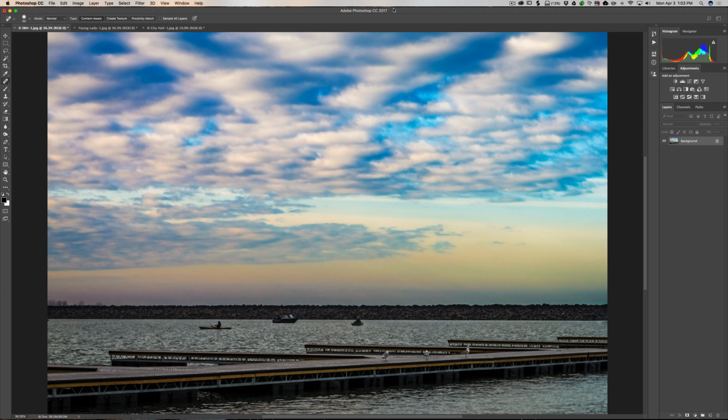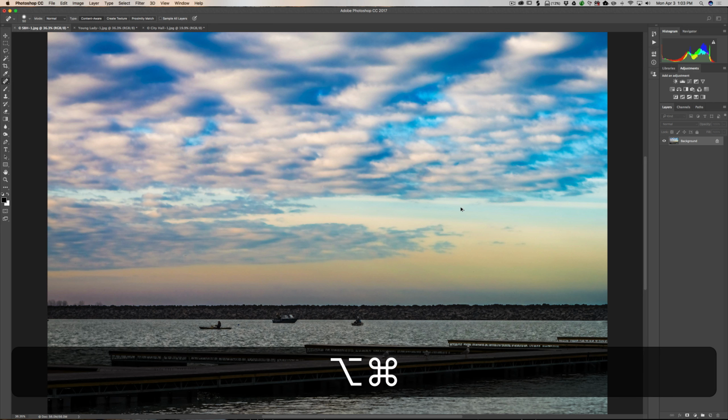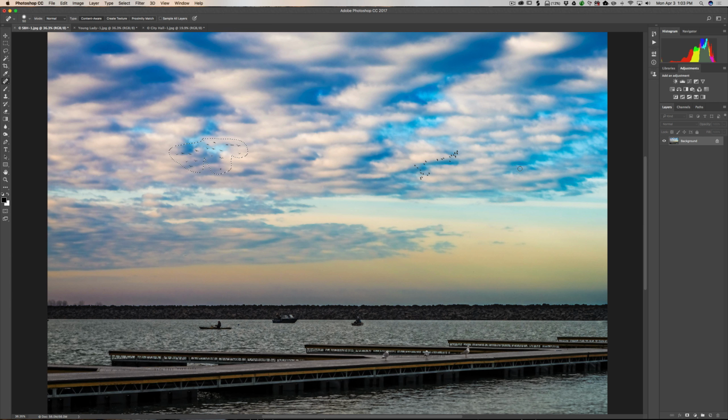They said, well, when they do edits, all they have to do is hit Alt-Control-Z, and they step backwards, step by step. In this image, we have a sky with no sensor spots and no birds. But now I have a Mac, so I'm hitting Option-Command-Z. Again, on a PC, it's Alt-Control-Z. When I do it, you can see all of a sudden there's a little selection there. I'll do it again, and you can see there are birds there. I'll just keep doing it, and you can see that these birds are appearing. So it's true, I'm just going step by step back.